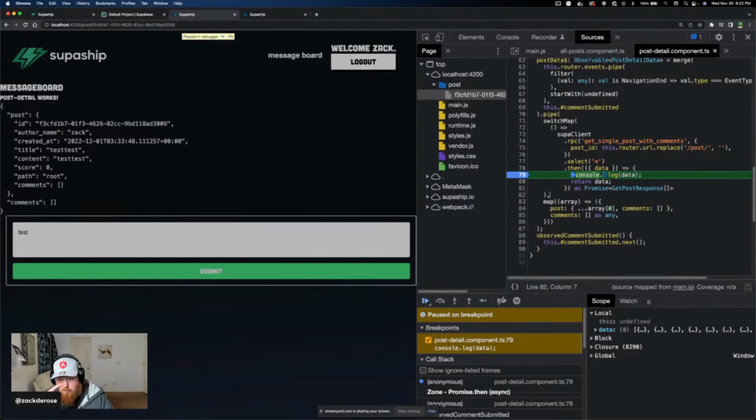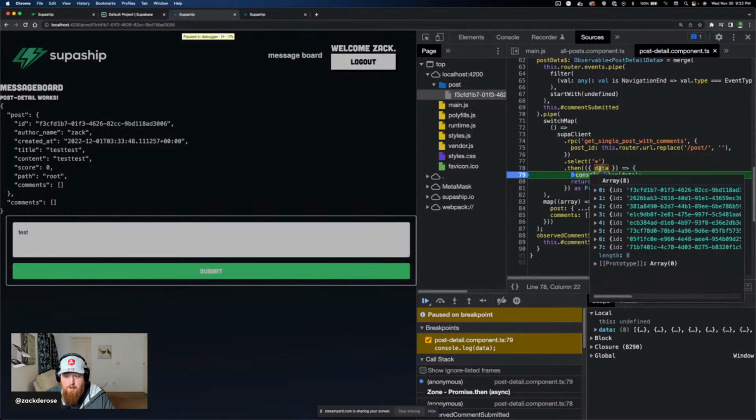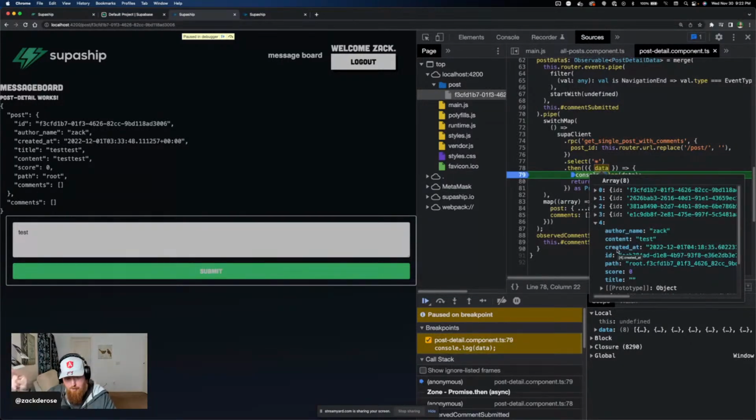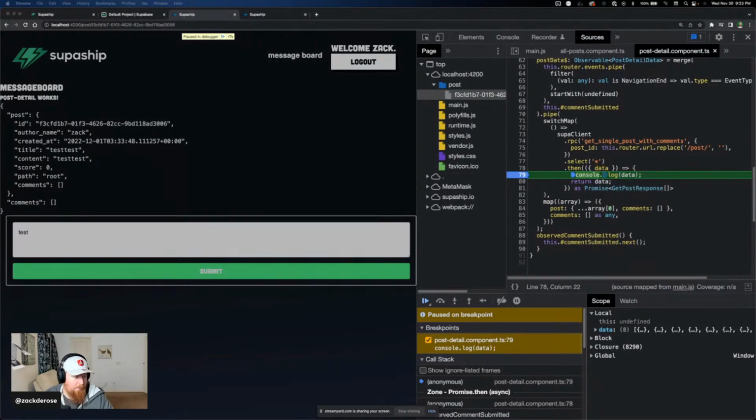But really what we're going to want to do is this array is always going to be flat. But later on when we have nested comments, this path for some of those is going to be longer. If we have someone commenting and then you comment on that comment, then someone comments on that comment and comments on that comment, you'll see a lot of stuff coming through.